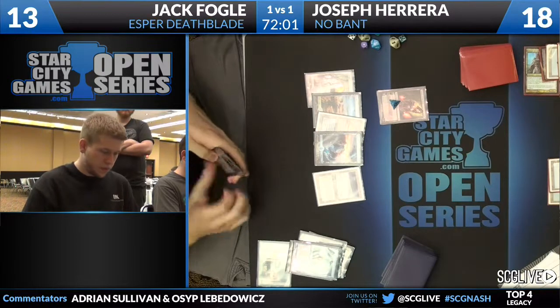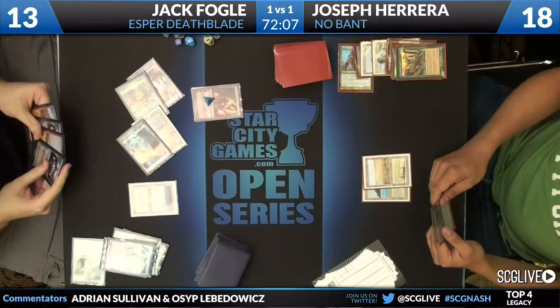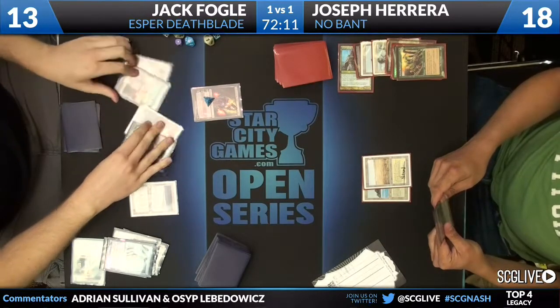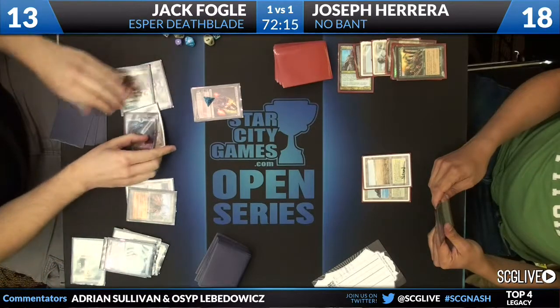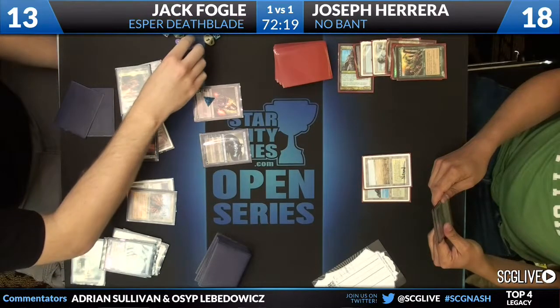Joseph just with a Forcible in his hand. Fogle should probably uptick the Liliana first, just to make sure he doesn't get Forcible. Looks like he realizes that. Oh, no, he played around Spell Pierce. Yep. You can play around both, though.